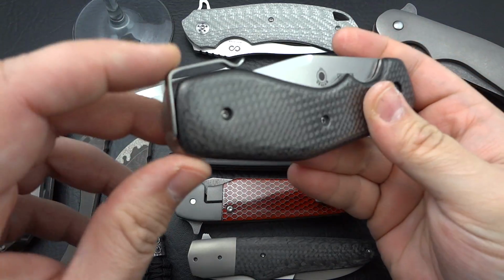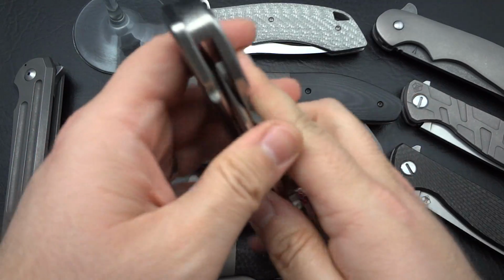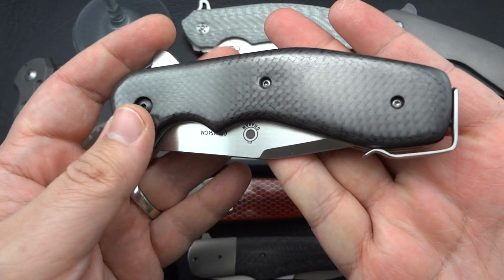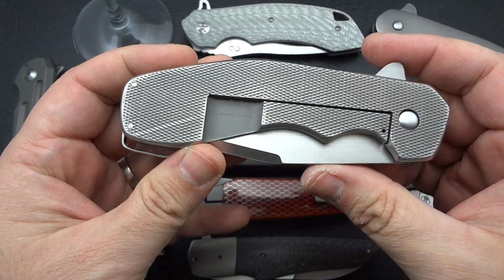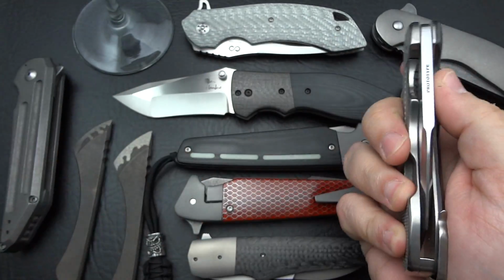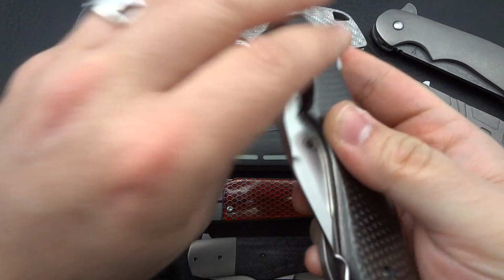One thing I didn't mention on this when I did the video on it, because I didn't realize it, because I certainly hadn't slipped it in my pocket yet. You guys see anything a little bit strange going on here? Just soak it in. Now, this is not a lefty knife, correct? The lock bar pushes to the left, so it's not a lefty. This is for right-hand carry.